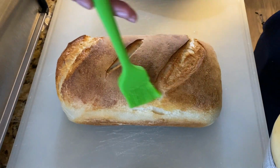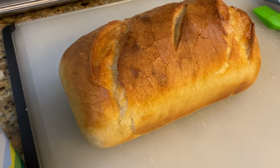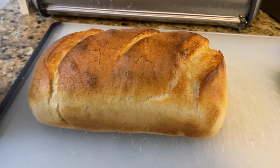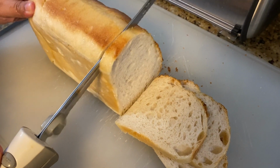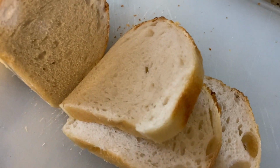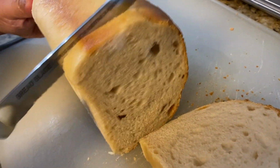Once the bread is done, we're spreading ghee on it, but you can use any oil or butter you like because this will make the crust softer if you'd like it to be. Leave the bread in an airtight bag or container for a day and that will also soften the crust. For cutting the bread, we usually just use a bread knife, or if you have an electric one, we use that too. And marvel at the wonderful rise that your bread has achieved.